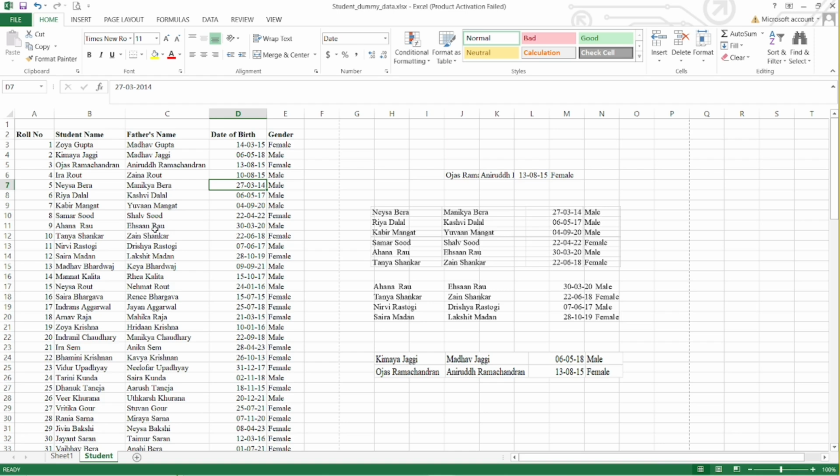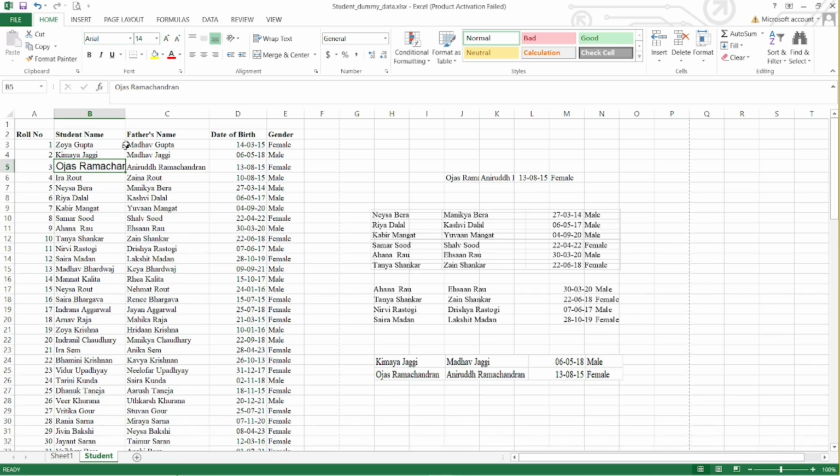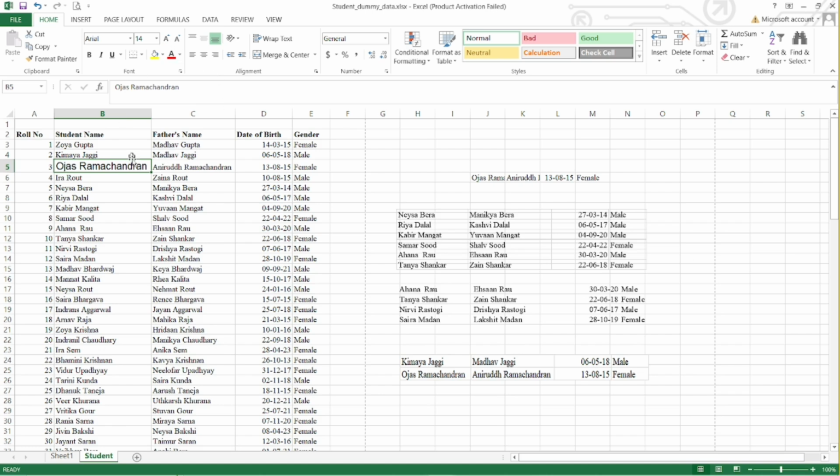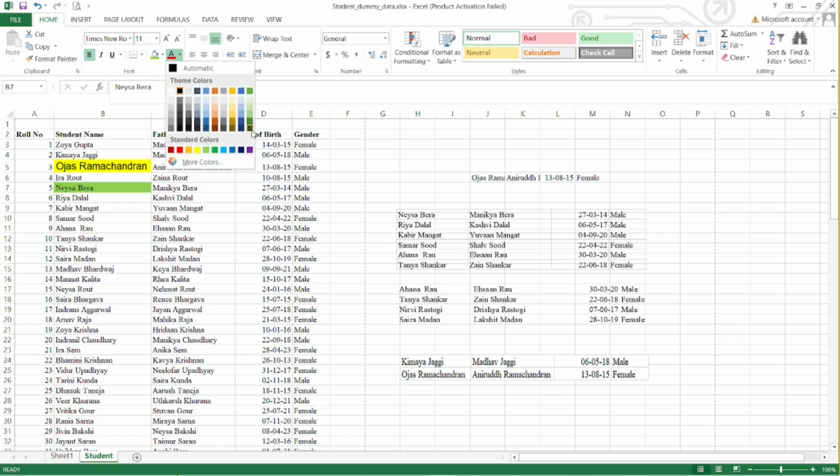So for this, we will do some changes. So we will change this as here and get the font size. This one here. This font color will just change it, right?